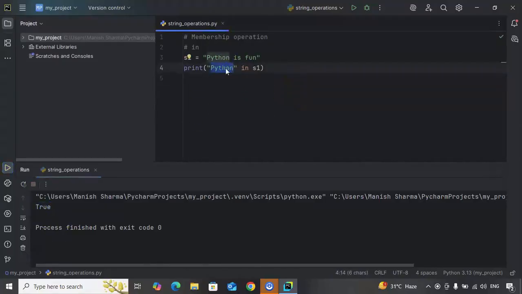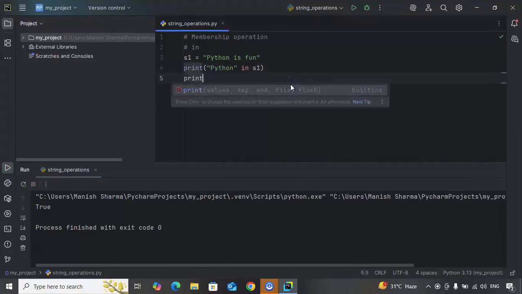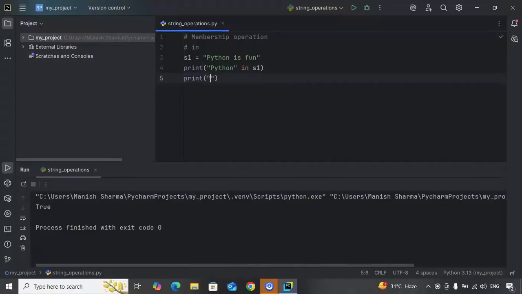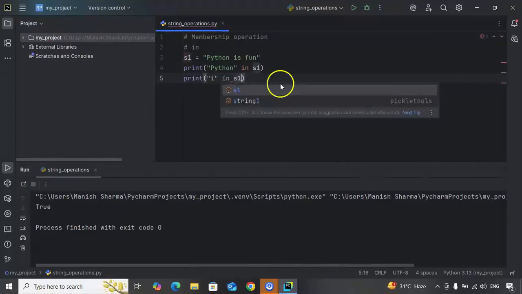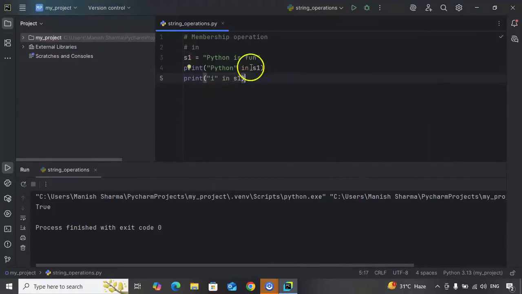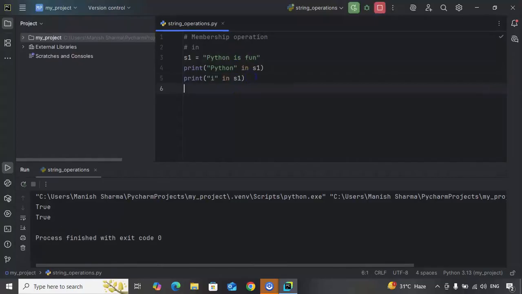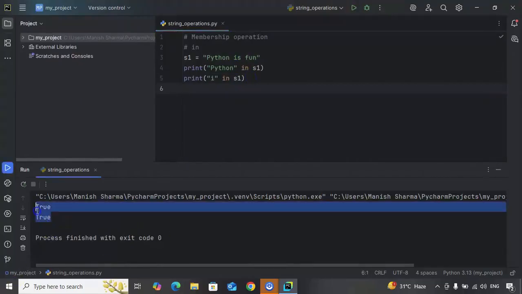With this, we can see if a string or a character is present. For example, if I check print I in S1, is I present in S1? Yes, I is present in S1. So this also will get true. Run this. Both Python and I are present.